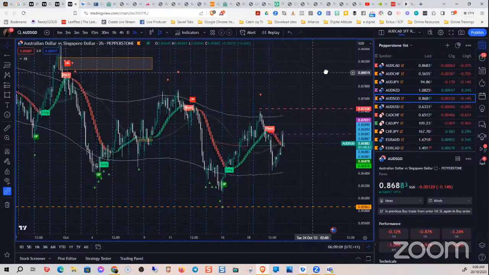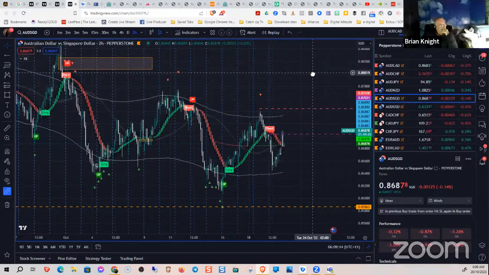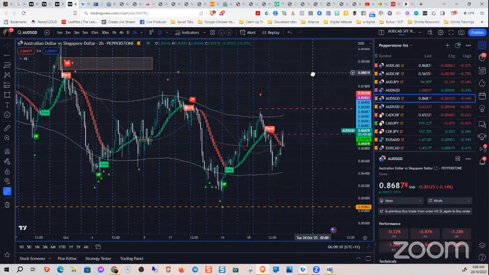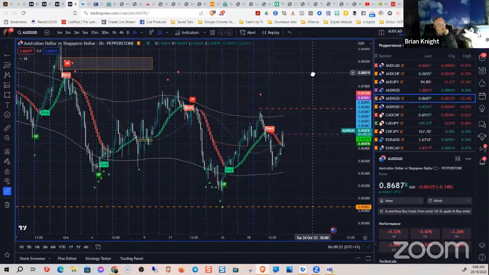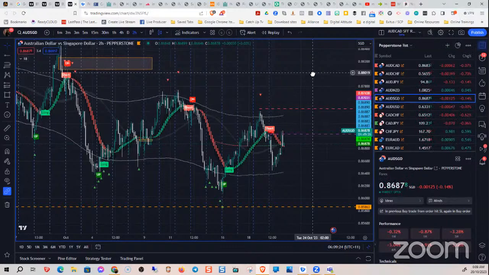Don't be afraid to flop back and forth between the regular, because I do that too. I'll look at regular candles and then flip back to Heikin Ashis. All I'm looking for on the Heikin Ashis are the arrows. Once I get that arrow, I can flip over to regular candles and get in and set my trade at the next white available candle. Go back to Heikin Ashis, make sure everything lines up.